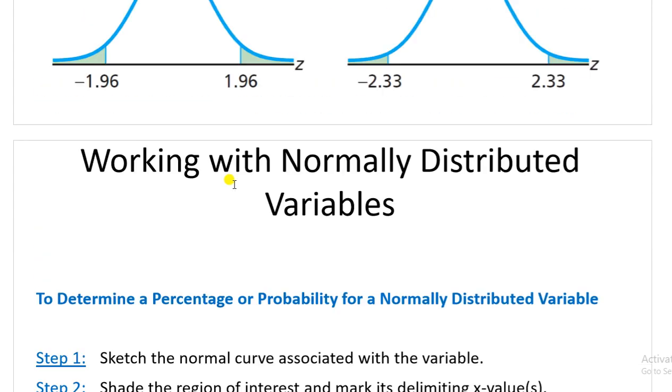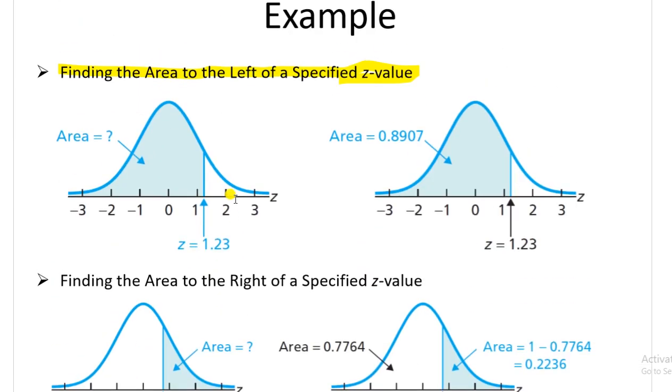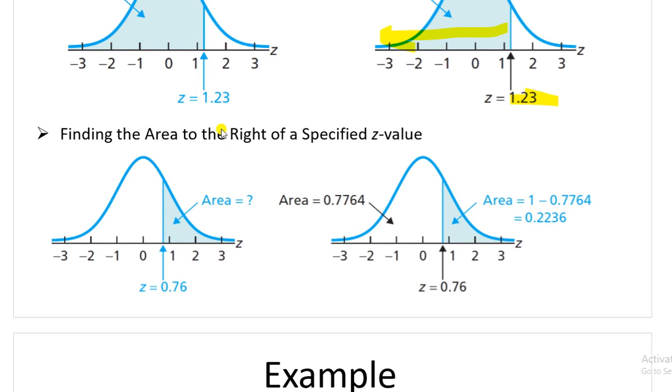If I go back to my picture where I left off, where was that example? This one, right? So you see 0.8907. This is the area which I just showed you from the table. So this gives you the area to the left of 1.23, this whole area. All right, so let's see another one. If you have to find the area to the right of some specific point, the table does not give you the right area. If you look at this point z = 0.76 in the table, it will give you the opposite area, this area, because the table gives you the left area.